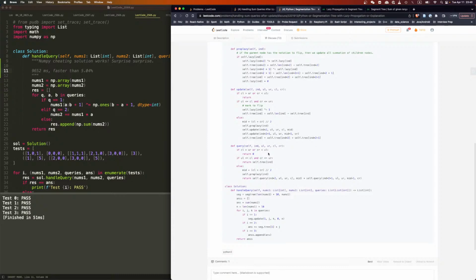So I think the reason I couldn't figure it out earlier was I'm always thinking when you update, because we want to find the total number of ones given a range, I will update and then find the total number of ones. But you just cannot do that, because you don't know where the ones are.